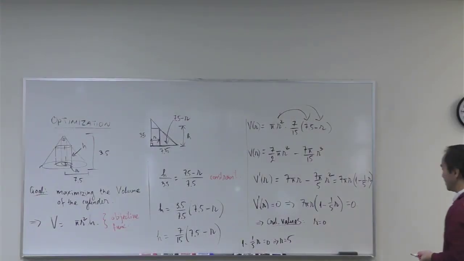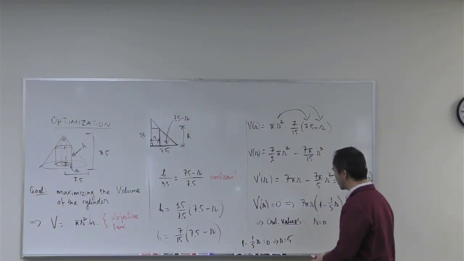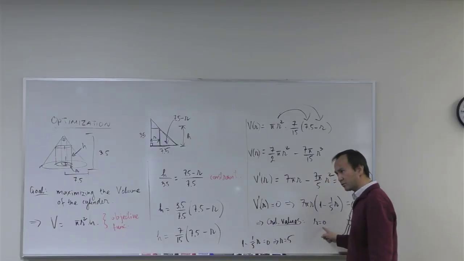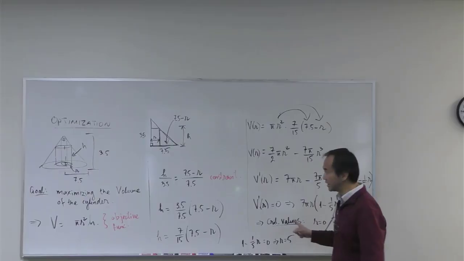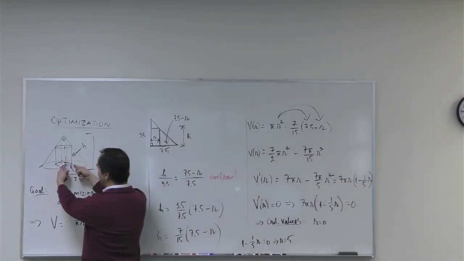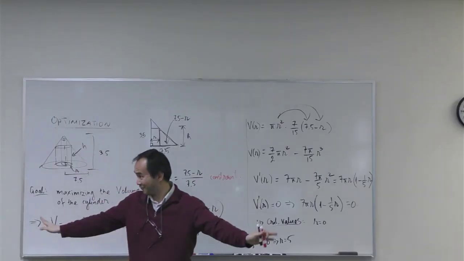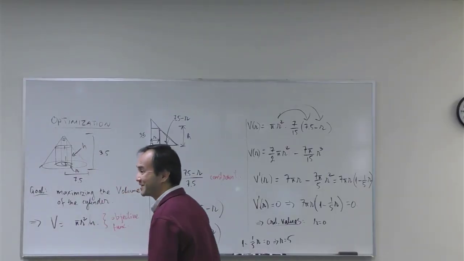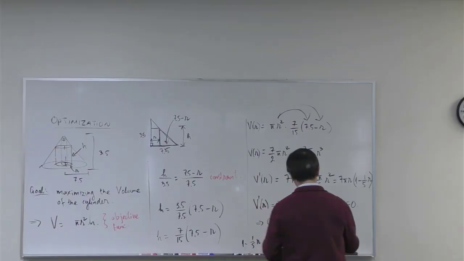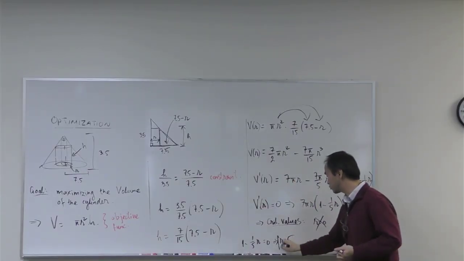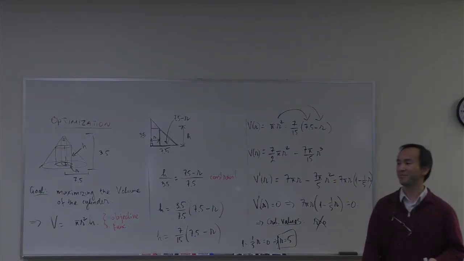And then let's eliminate some of the critical values here. Do we have any critical values that we can eliminate? This r equals 0 makes no sense, right? Because r equals 0 means we squeeze this to simply a stripe. See what I'm saying? That doesn't count as being a cylinder, right? So in that way, I'm going to rule out this critical value. So the only critical value we have left is r equals 5.